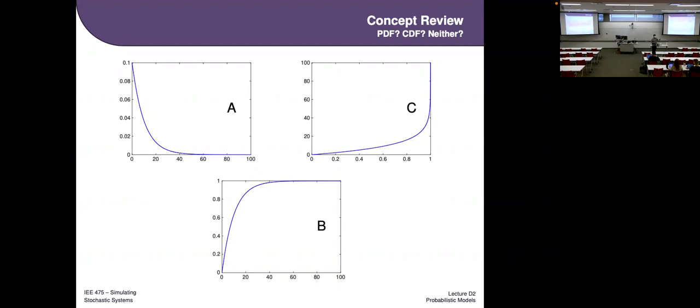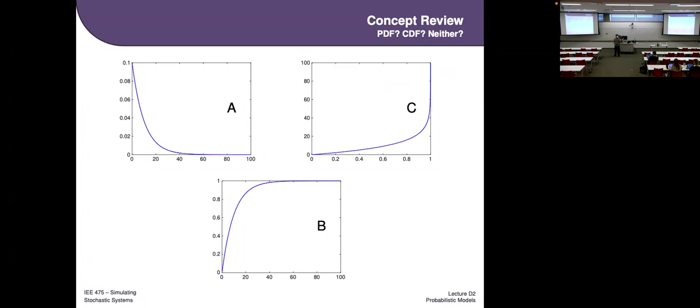I like that. In fact, what's wrong with the fact that it goes up to 100? 0 and 1, right? A CDF, a cumulative distribution function, is a probability. CDFs are probabilities, which means they have to be bounded above by 1. So C can't be a CDF because it goes above 1. So it can't be a CDF.